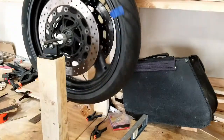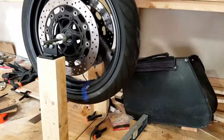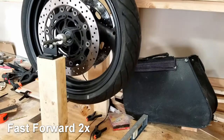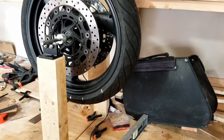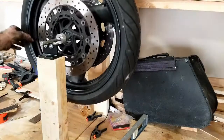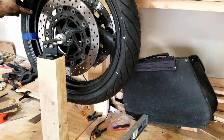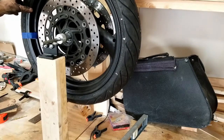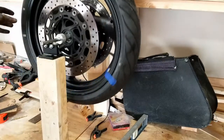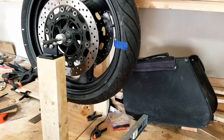And then spin it and see where it lands. All right, still landing in the same place, so it's gonna need more. All right, let's try this. So what you're supposed to do is after you put the weight on, put it horizontally and see. And you see this side start dropping, so this side's still heavier. Even if I give it a little bit of a push that way, it still starts dropping. We need another weight here.